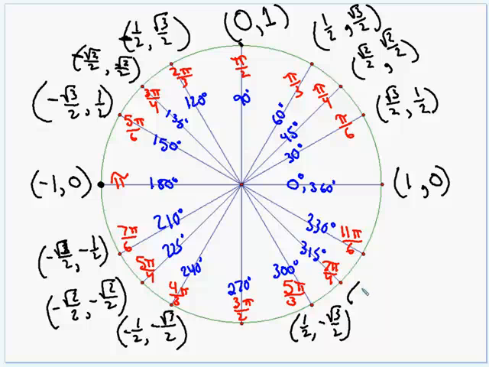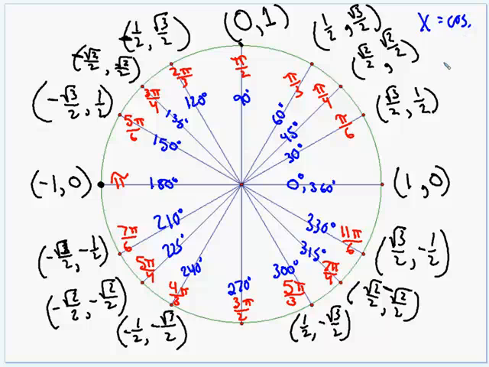All the quarter ones are √2/2. Here our x value is positive, √2/2 for our y value, and that one is negative. And then we finally have here √3/2, comma, -1/2. Now, if we always keep in the back of our mind that our x value is the same as cosine, the y value is our sines. You know, right here we have a bunch of values of trig functions.